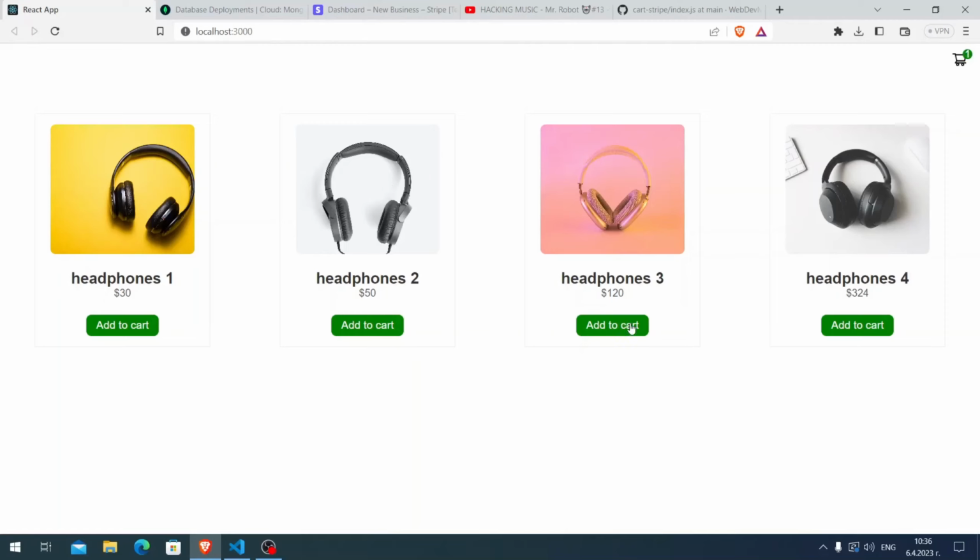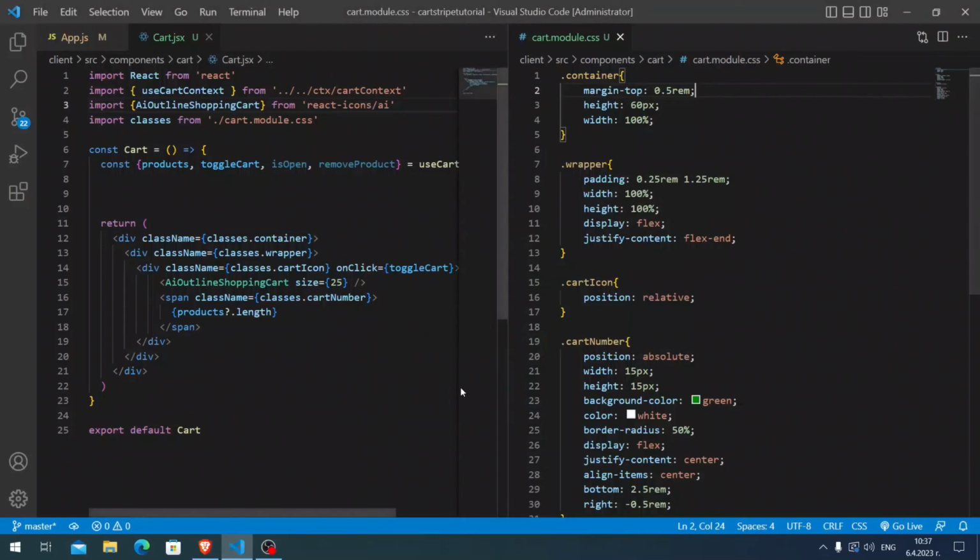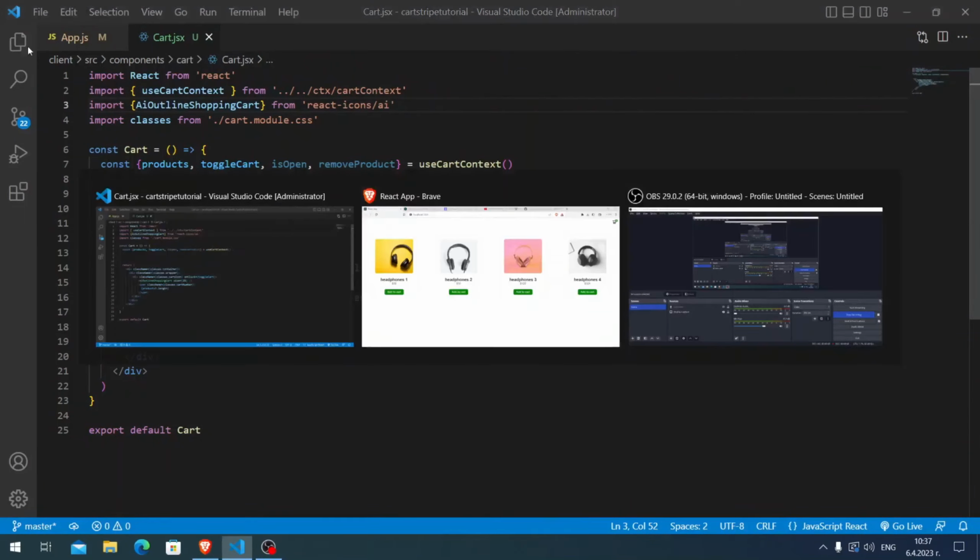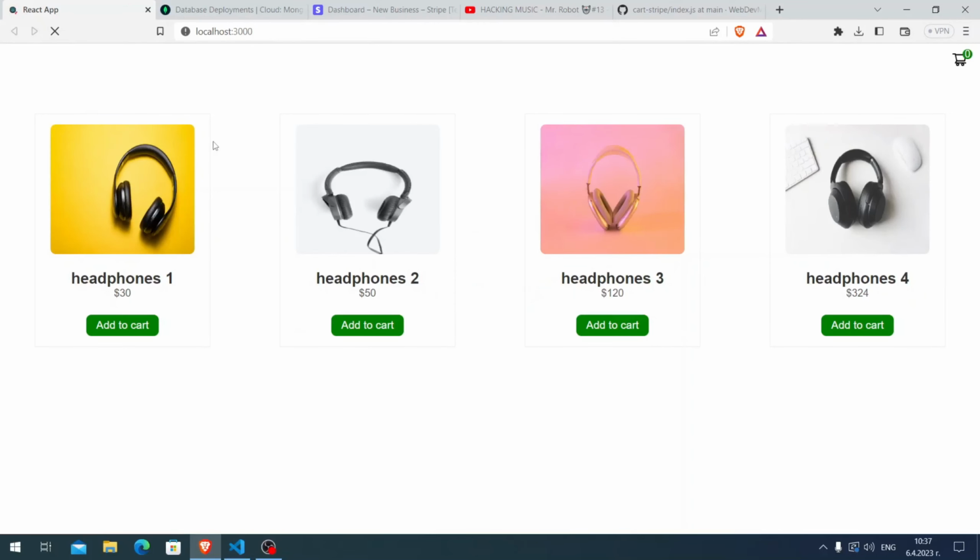So right now, if I click here, you see how the number changed. If I click again, it's not going to change because it's of the same type. But if I click on this, just watch here the number. Right now it's 1, it's going to be 2. So right now I click, it's 2. If I click here, it's 3, and if I click here, it's 4. So you see right now it's working. Let me just refresh the page.